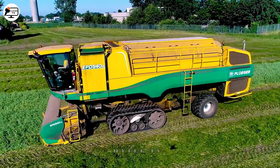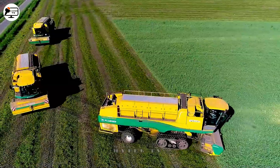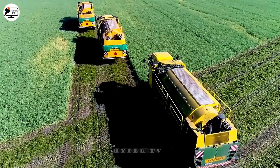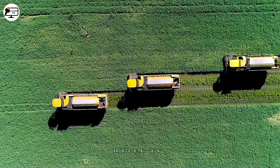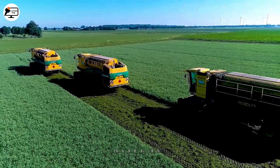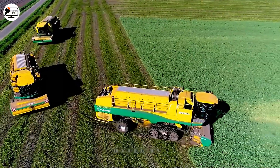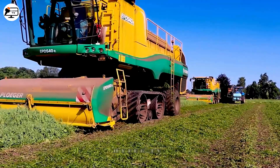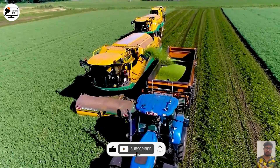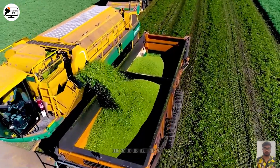Let's turn our attention to the pea harvest machine EPD 538, a remarkable device that utilizes cutting and pulling mechanisms to gather green pea pods from the crop. Once collected, the peas are processed through a mechanical conversion system that separates them from the pod shells. The efficiency of this machine allows it to cover one to two hectares of land per hour, depending on variables such as weather conditions, crop density, and operator proficiency. The EPD 538 plays a pivotal role in increasing productivity and reducing the need for manual labour in pea harvesting.